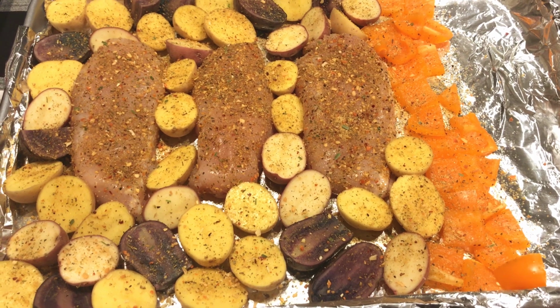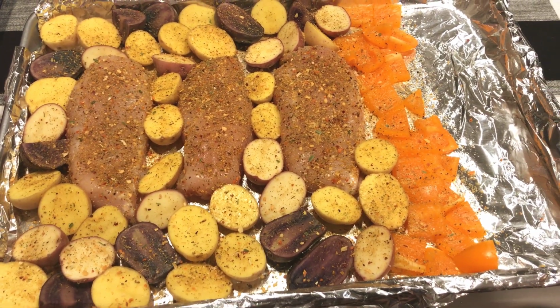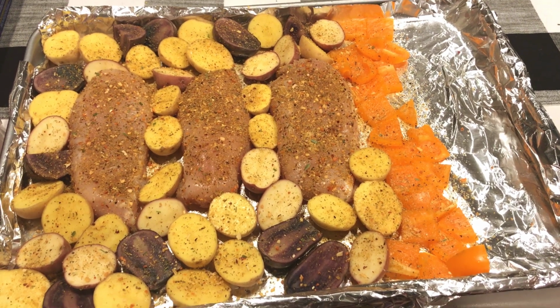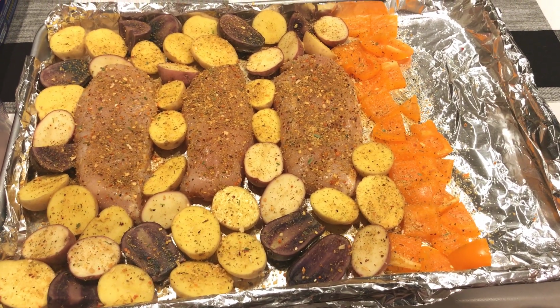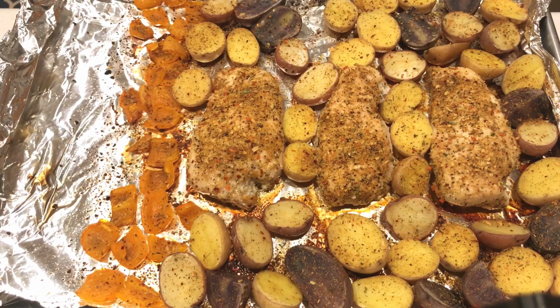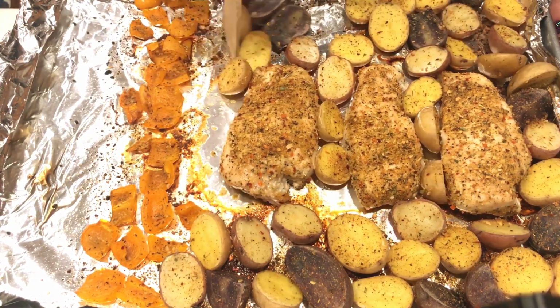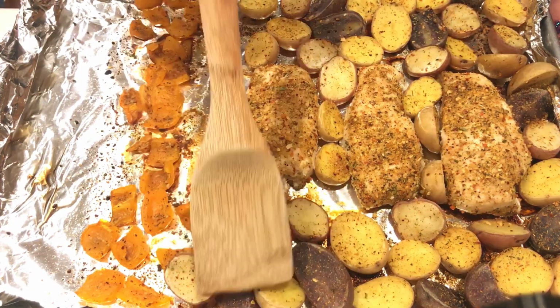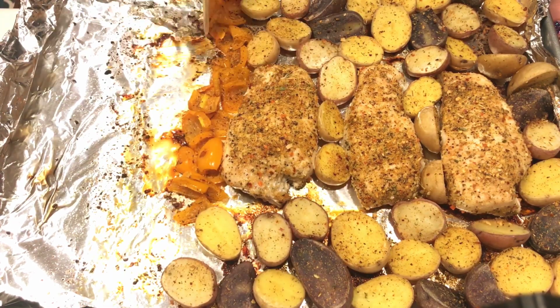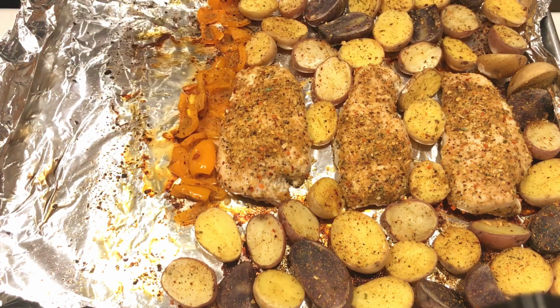So I went ahead and sprinkled some seasoning over everything here on the sheet pan, and put it in the oven for about 25 to 30 minutes at 400 degrees. And I took it out and added the asparagus and put it back in the oven for another 10 or 15 minutes. It just depends on the doneness. Some of the potatoes were giving me a hard time, so I kept it at 15 minutes.